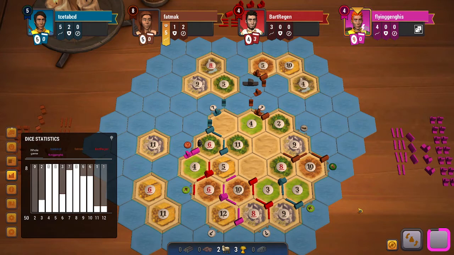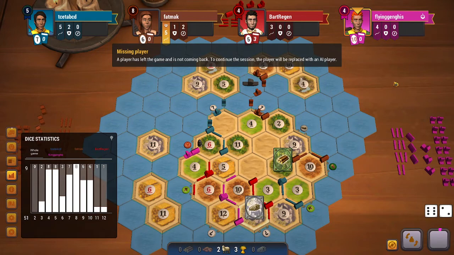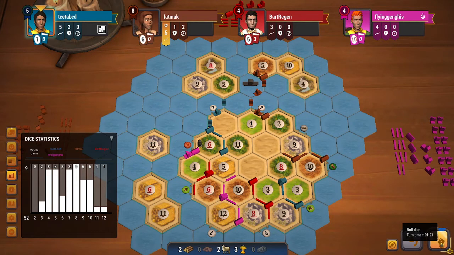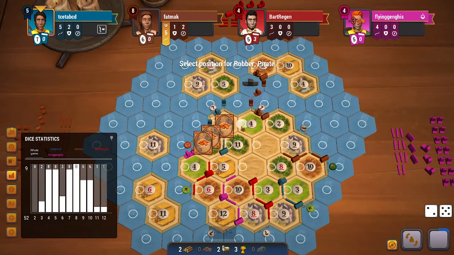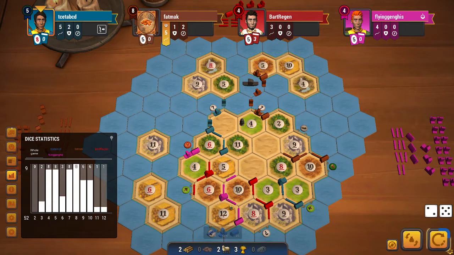Luckily, pink does not return in the game, and is replaced by a bot. That's pretty good. 8 rolls here. I don't mind that at all. So now a 7 would be pretty good. I do roll a 7. That's very lucky for me. So I can actually directly block. I know there is a lot of brick that brown has. And yeah, exactly the card that I was looking for here.